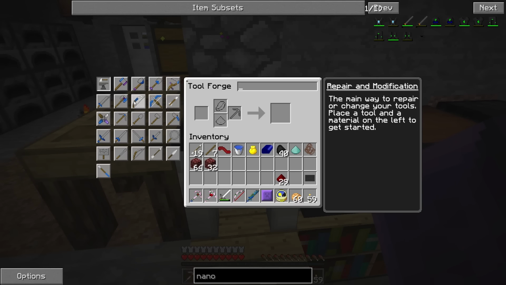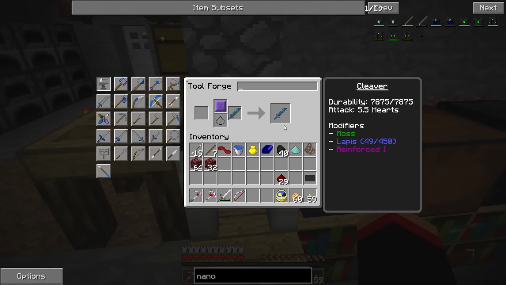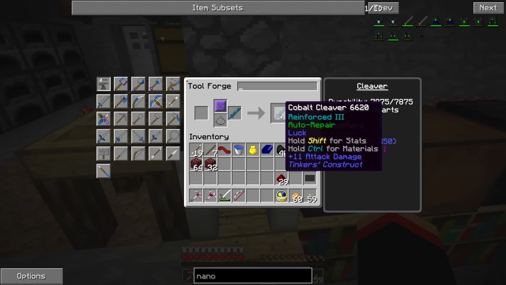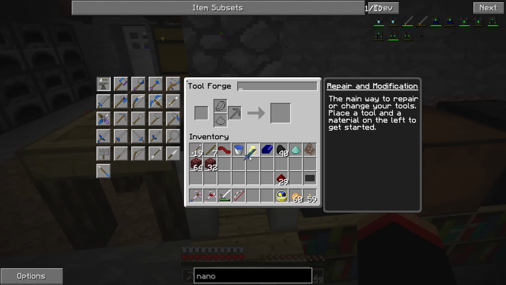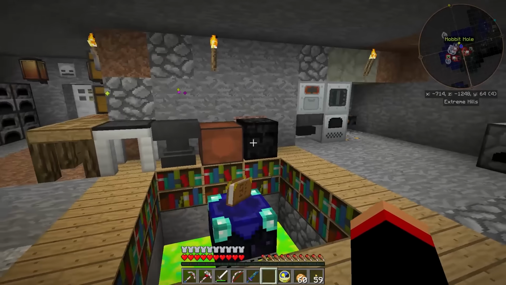We're going to grab our... Okay, let's make sure it's on the tool forge. We're going to put this here. We're going to do this just to see what happens. Reinforced 3. So reinforced 2. Reinforced 3. Oh, yeah. You know what, folks? That's going to work. We can make this an indestructible item. Reinforced X. Yeah. We're going to be doing a lot of obsidian farming to get that up.